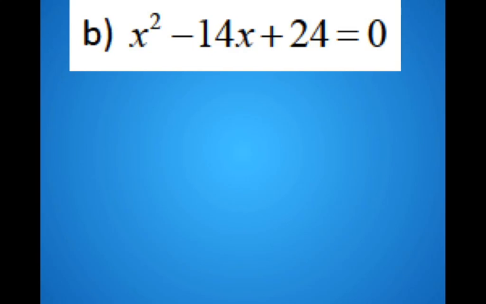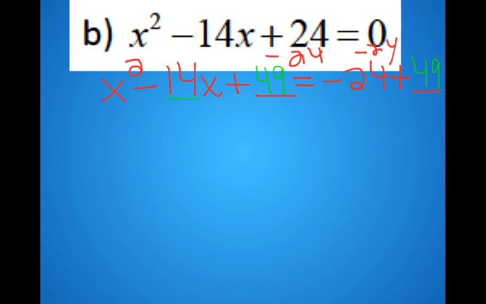We're going to move the constant over to the right hand side. So I'm going to leave a blank. And I have negative 24 is what that would be if I added it over or subtracted it. So minus 24 from each side. I'm going to think of the magic number that I should put here to make the left side a perfect square trinomial. So half of 14 is 7. 7 squared, 49. So we add 49 to each side.